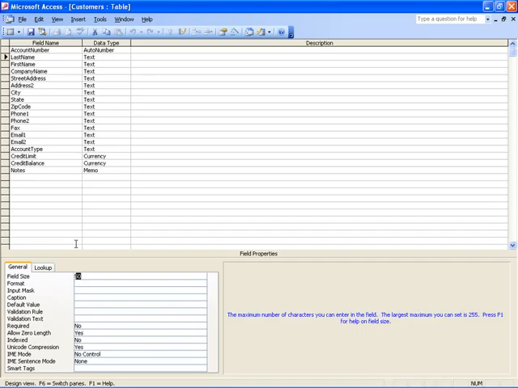Well, we learned from looking at our data types that a text field can hold between 0 and 255 characters. By default, when you create a text field, it limits your field size to 50 characters. Why would I want to limit my field size? Well, that argument goes back to the same reason why you choose a specific data type. Some data types allow you to manipulate your information mathematically or using currency formatting, and that's why you choose the data type.